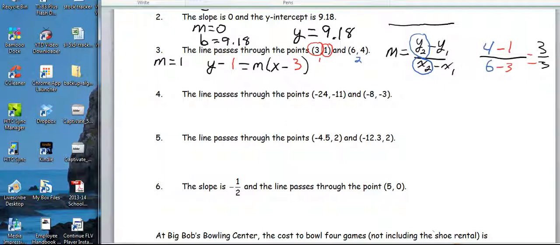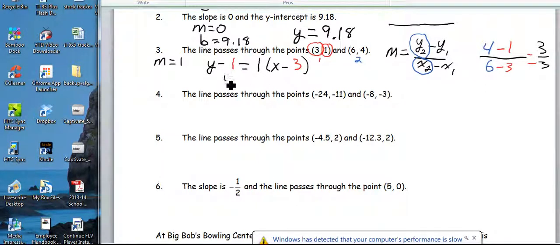Hopefully you've come back now. Oh, I'm sorry, I needed to do one more thing. I needed to change that slope. And actually the slope is just 1, like that. So I was a little premature, but hopefully that didn't mess you up too much. Just erase your m or scratch it out and put the 1. So 1 doesn't change anything here.